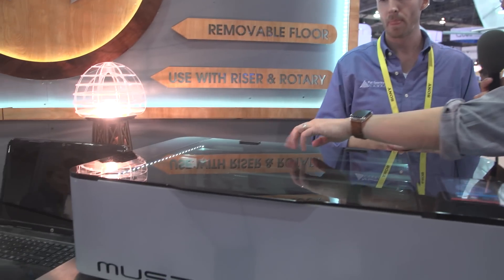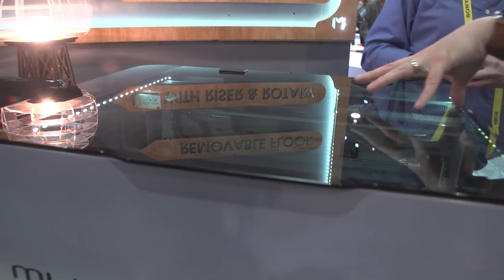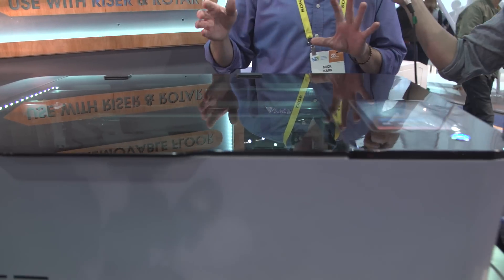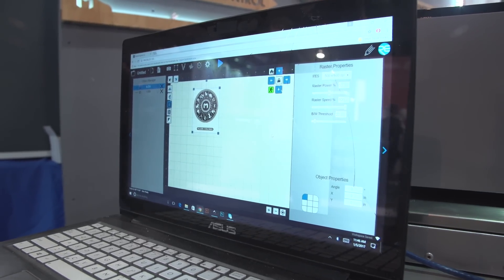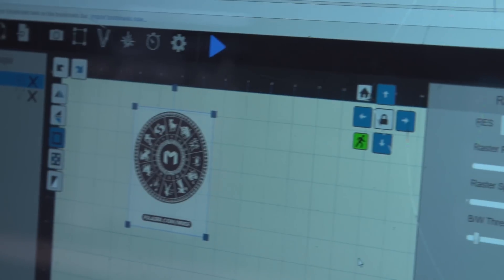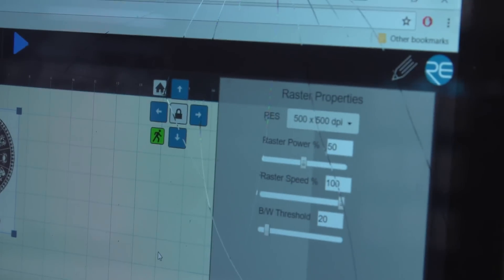There's also a camera system that takes pictures of the bed. It takes nine photos, which increases the number of pixels collected. When it creates a bitmap for tracing or alignment, we have the maximum amount of information possible. Those nine pictures are automatically and seamlessly patched together. Since the camera is close and needs to be wide angle, we crop within the warped areas of the wide angle lens and stitch between them, giving you a pretty seamless stitch across the bed for alignment.